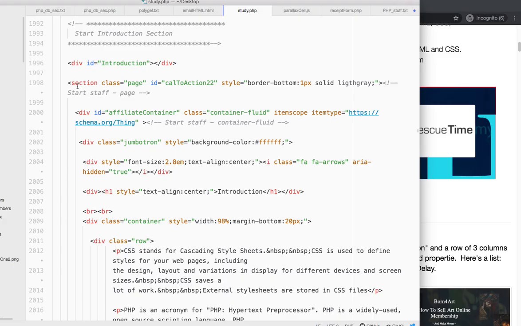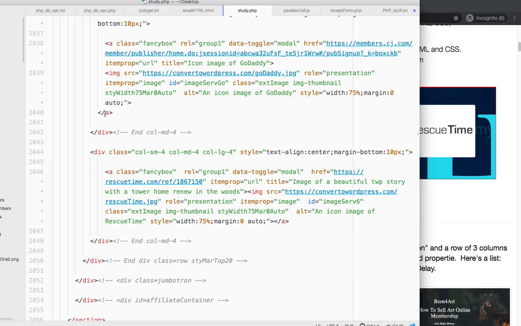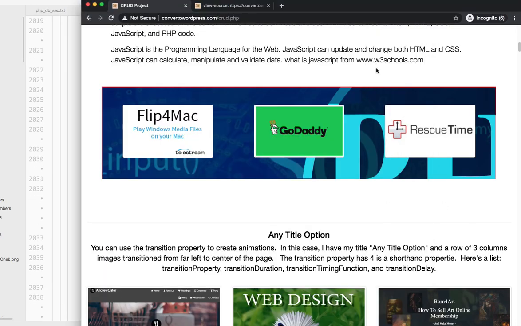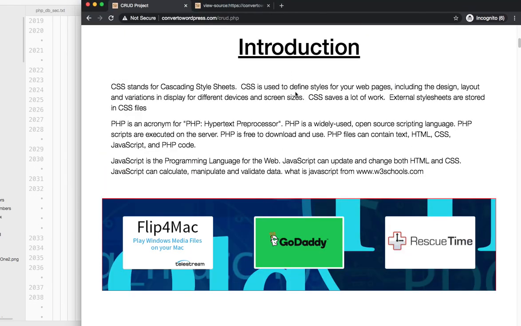Sections are divs, but we can call it this way. The browsers, the new versions and stuff, they'll look at it. So this is HTML5, and they know that if this is a section, it's got to be another closing section at the bottom, just like right here. And if you don't want this whole thing, get rid of it.